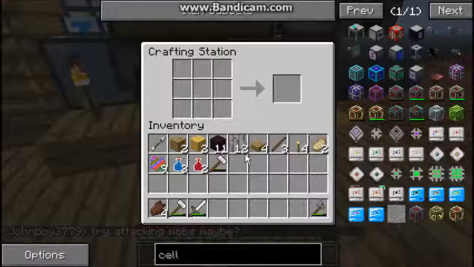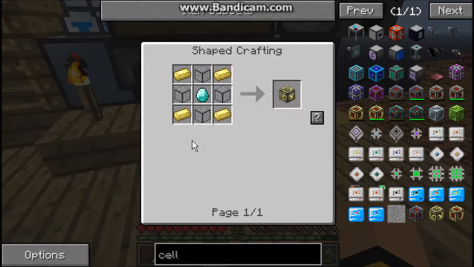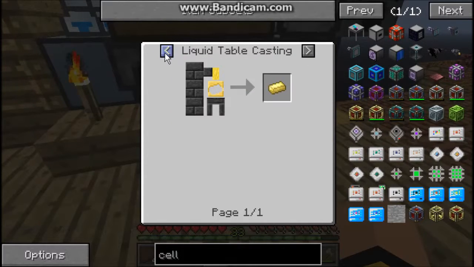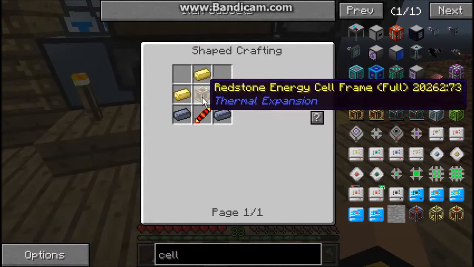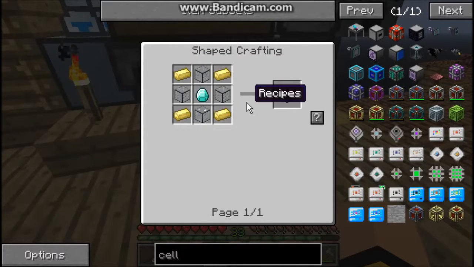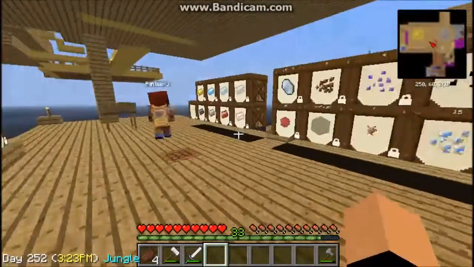I completely forgot where we were at. Did I type it in? Oh, yeah. Redstone energy cell. So that's working on that. So we need to make Enderium. Enderium is made with a gold and a silver in there, and that makes 2. How many do we need total? 1, 2, 3, 4, 5, 6, 7. So we're going to need 4 gold and 4 silver.